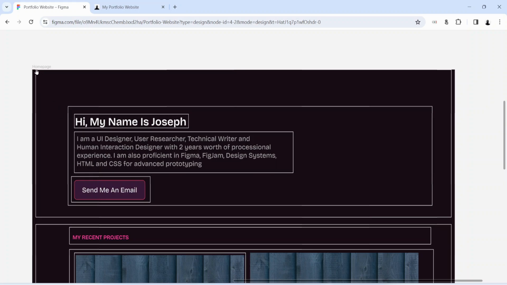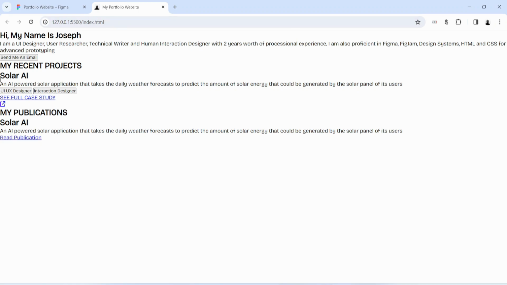Now you can see that in this hero section in Figma, one thing that's very pronounced is the fact that the elements in the section are not touching the edges of the section. There is this inner space in the section between the edges of the section and the content in the section. Now that inner space can be created using the padding property. So basically what we are going to do is to pad the section so that these contents in the section do not touch the edges of the section.